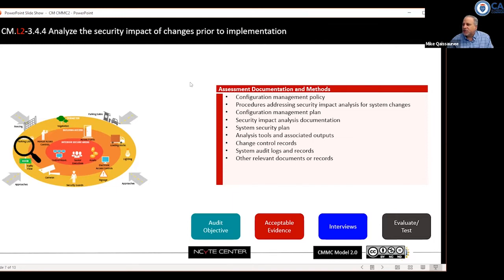Right. So here again, now the nuts and bolts: configuration management plan, the security impact analysis documentation. So as part of that analysis, and again, I talked about theoretical research, go to vendor sites, go to vendor forums. You can even use Twitter today.